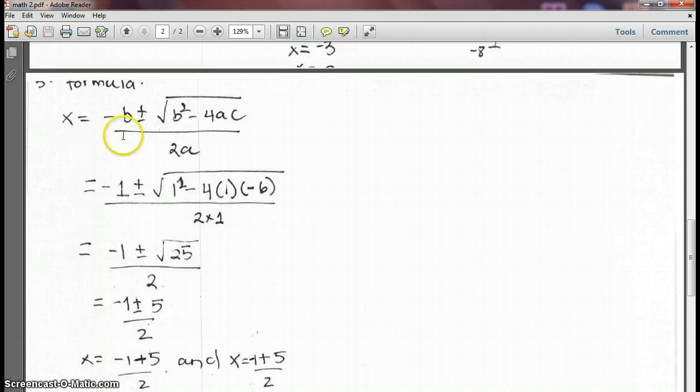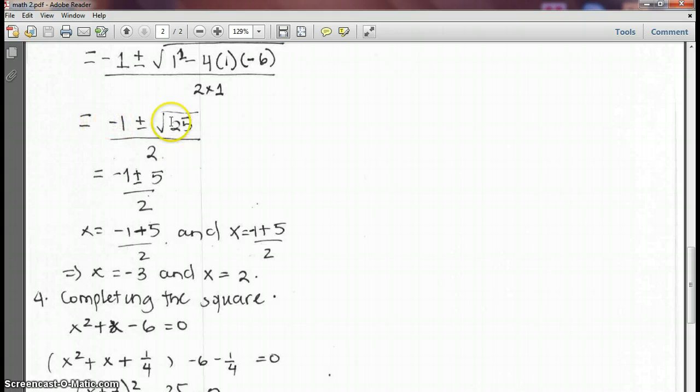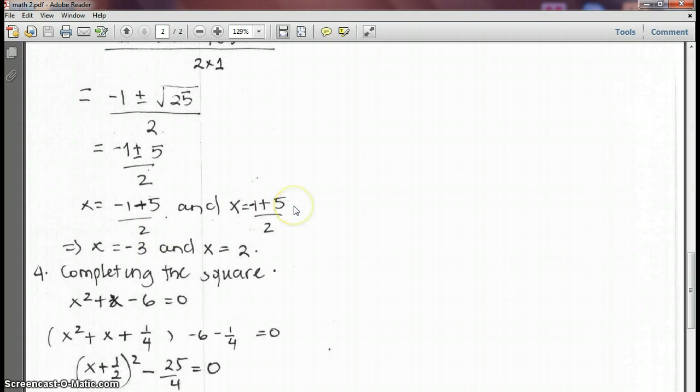I don't know if most exams require you to know this formula or you need a note card, but it's a handy formula to memorize because you don't know when you might need it. So just plug in the values for a, b and c, and you have this. I don't need to explain the basic math, because I'm pretty sure we all know how to do it. And I get x equals minus 3 and x equals 2.